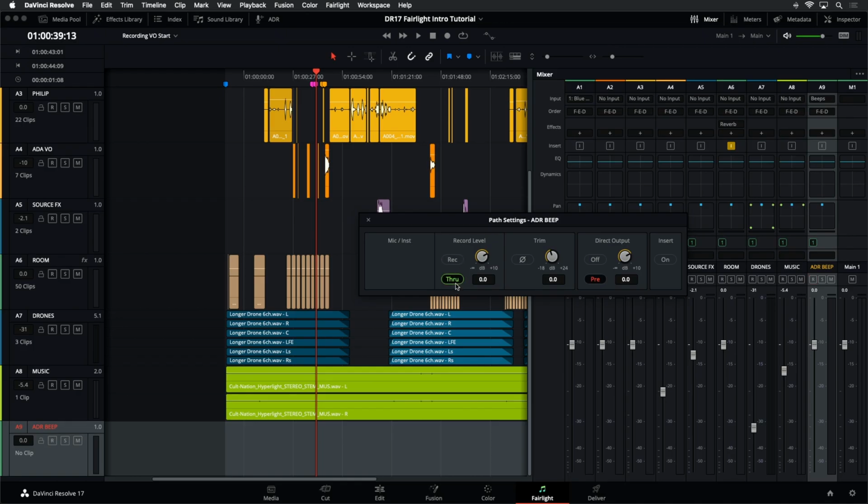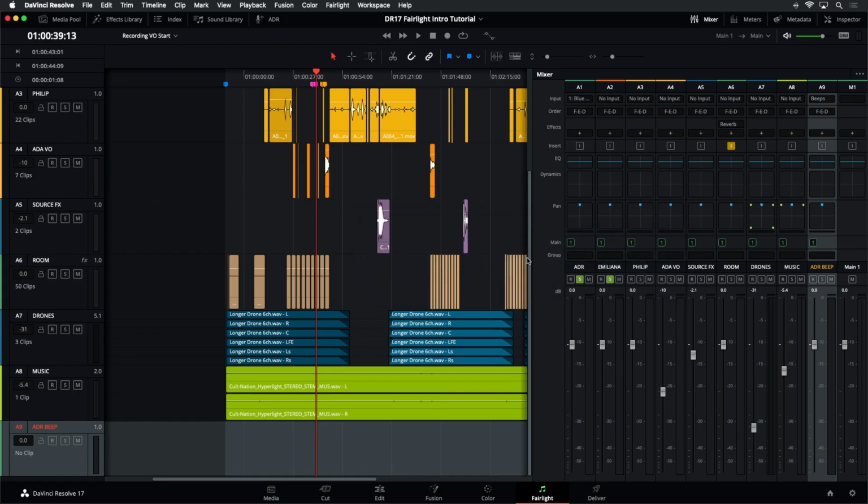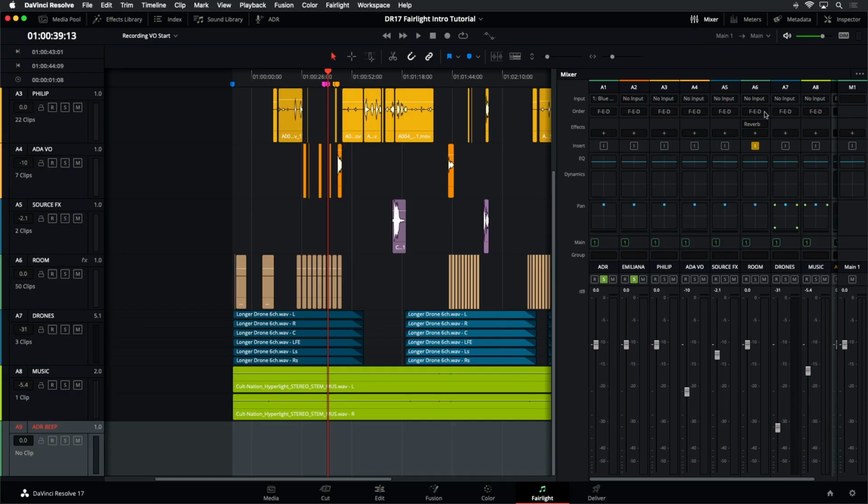Through mode is for recording. It's just an open mic, right? It's just going to be set to through mode. The sound is passing through, and that way the ADR can access that. So there you have it. You've now seen the voiceover recording, you've seen how to set up your different tracks, and our full ADR toolset right here in DaVinci Resolve 17.